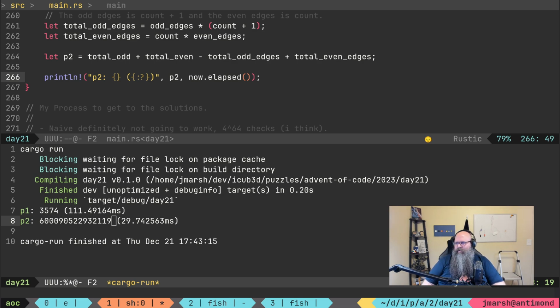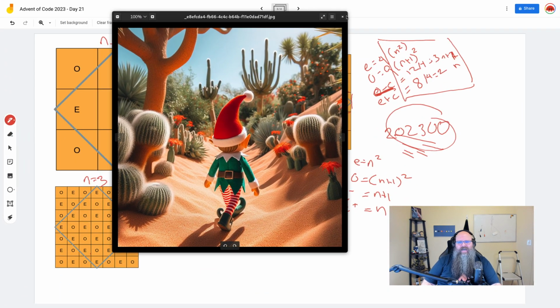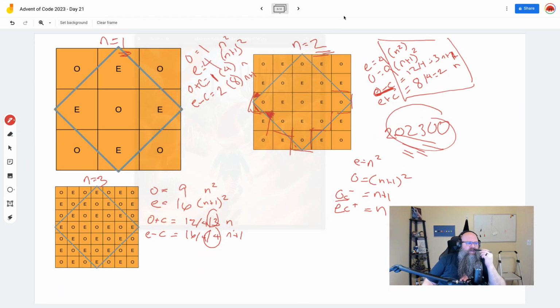Let's see if I can pronounce a number. $600 90 billion steps. That's what this says. Sorry, I was looking on the other thing. This dude's walking 600 billion steps, right? So he's got a ways to go. But there you have it. That's the solution to day 2.